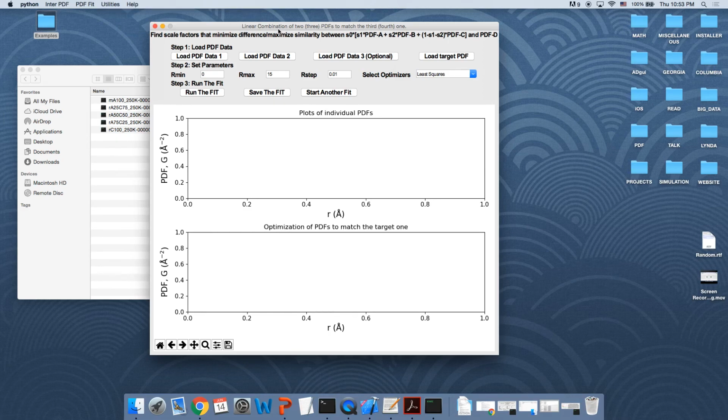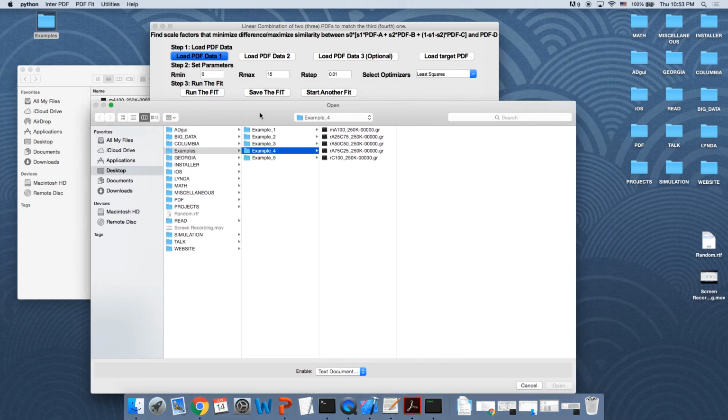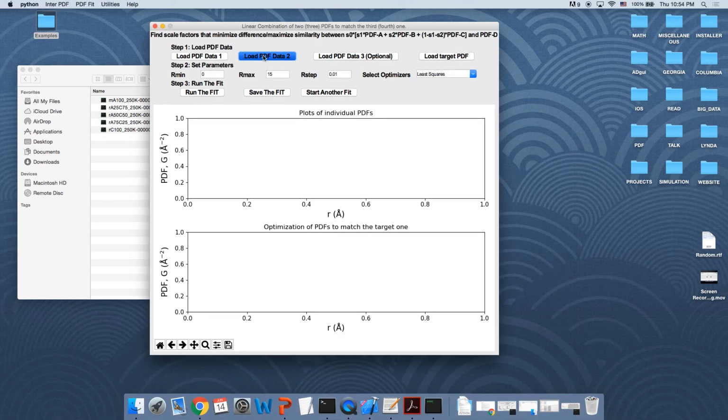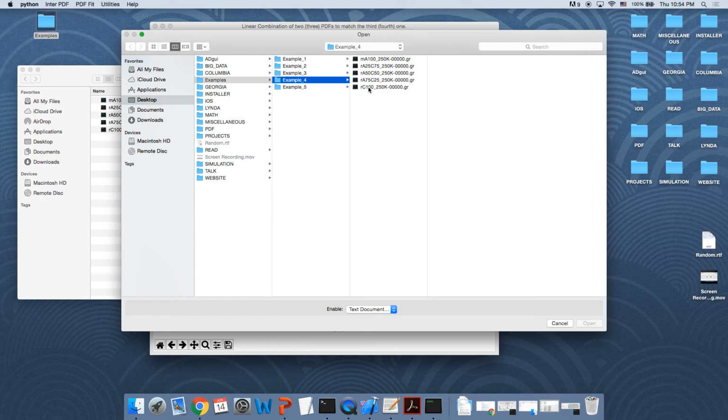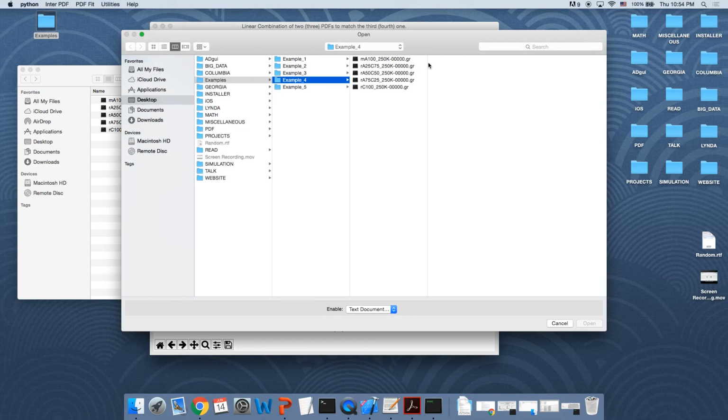Let's see, can we retrieve that number by using linear regression. So let's load the data. Let's load the PDF1, that is the end member, that should be a pure drug, for example. And the PDF2, that should be the pure polymer. Let's load this one. And we don't have a PDF3, so let's load the target PDF. That is, let's try this 50-50 first.